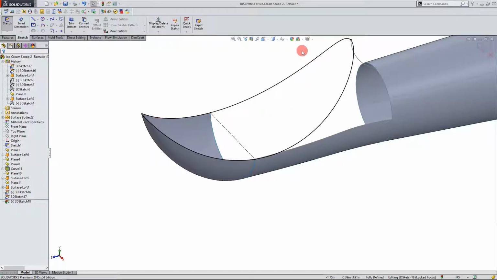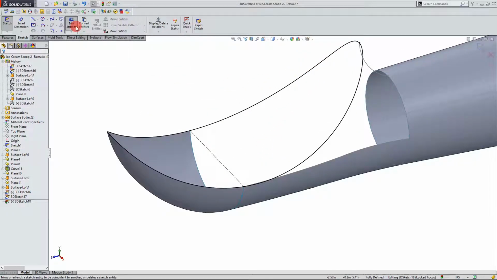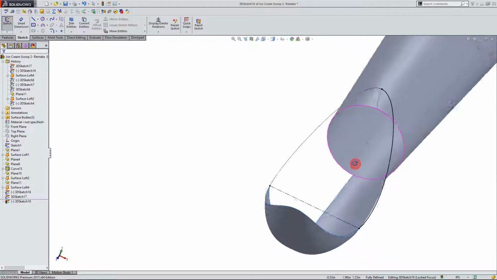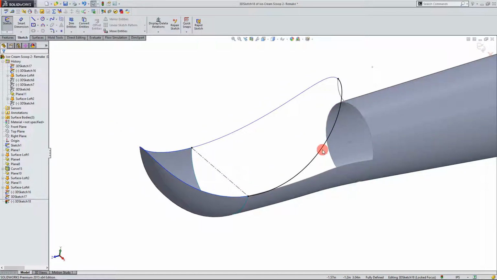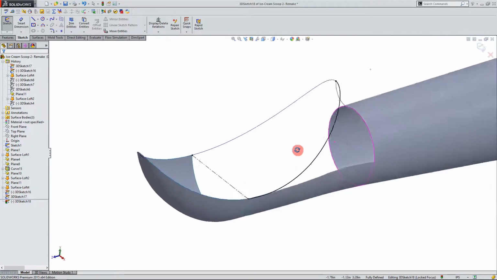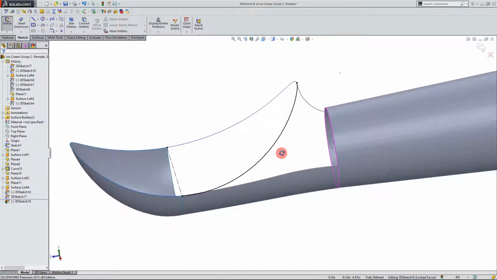And you could see now it's going to be easier when I come up here to trim. I can now easily trim this line, and I could also trim this line and this line, which I don't need. I just need this line right here. So that's the line we want, this one right here. It's actually easier to see in black. So that's our third one.